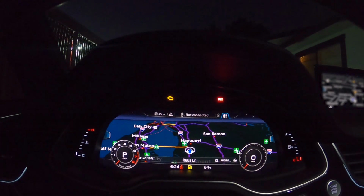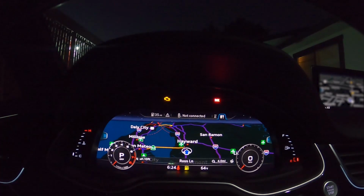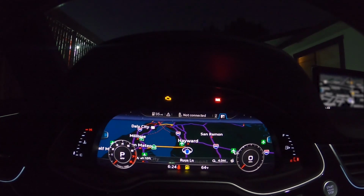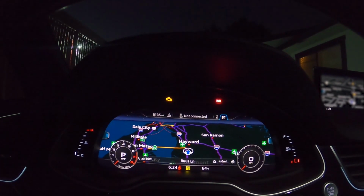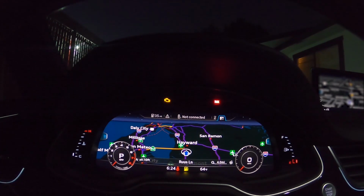And then you'll have the bigger tachometer and speedometer if that's what you prefer. I prefer the full map display. It's just cool looking. Plus, it's easier to see your terrain and where you're going. It's right in front of you. This is my preferred view. Also, it has a lot of other information on it. I'm not going to go into detail on that, but I really love just the way it displays.